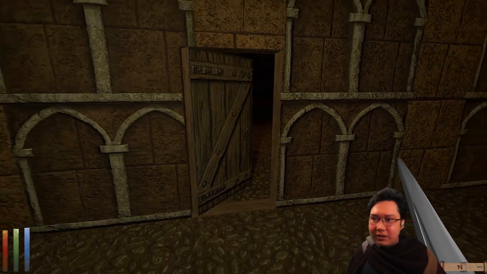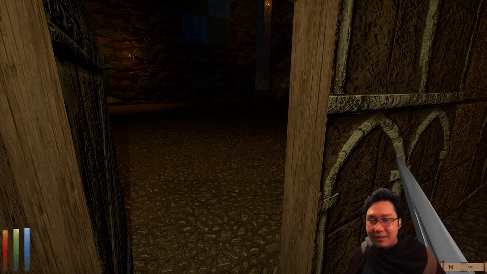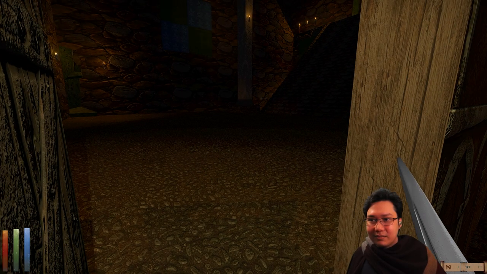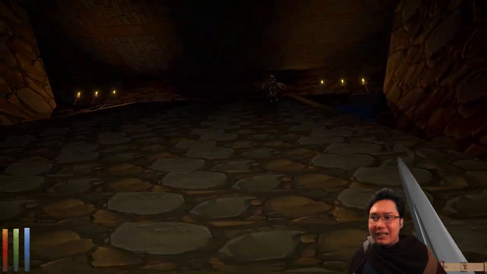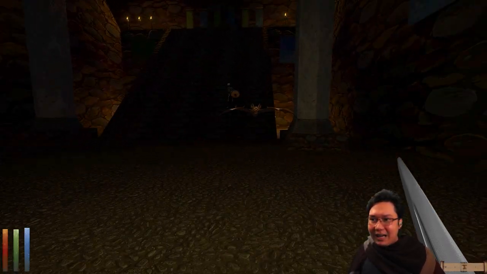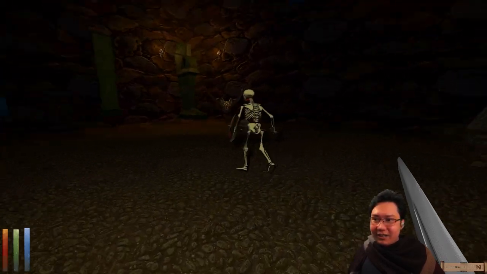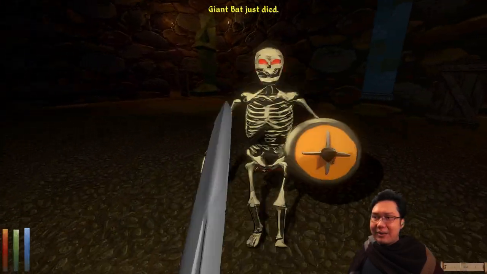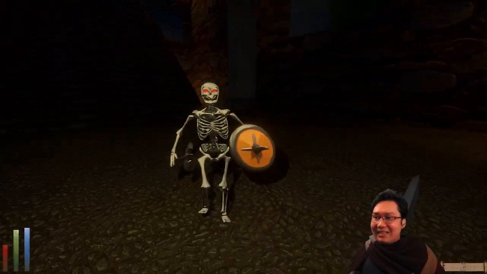I'm gonna open this door, and this is a dangerous room. This is the first proper dangerous room. You see there's a bat there, but there's stairs. I'm gonna run up the stairs, and you see, there's a skeleton right there. Now there's a bat and a skeleton. Now, enemies are not friends with each other. They fight each other. So while we lured the skeleton to fight the bat, oh, it killed the bat real quick.